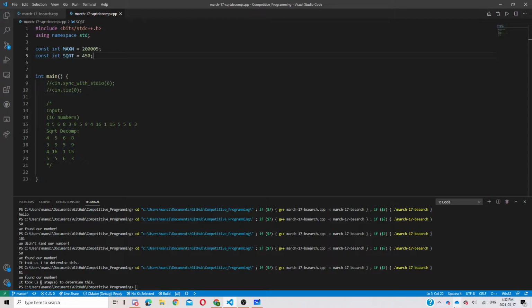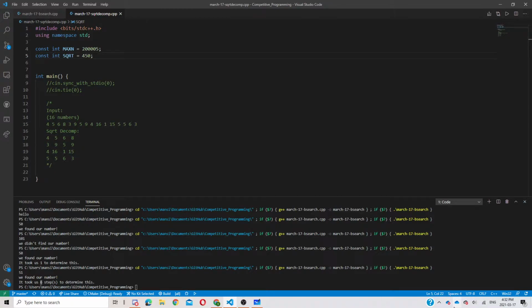But in the meantime, the other square root decomposition problems, I've seen that not many people have attempted them. The other two problems are much harder, so I recommend you give those a try because they use the idea of square root decomposition, but in different ways. So you have to be able to adapt your code in different ways, and that's going to get you a lot of good practice for future contests.